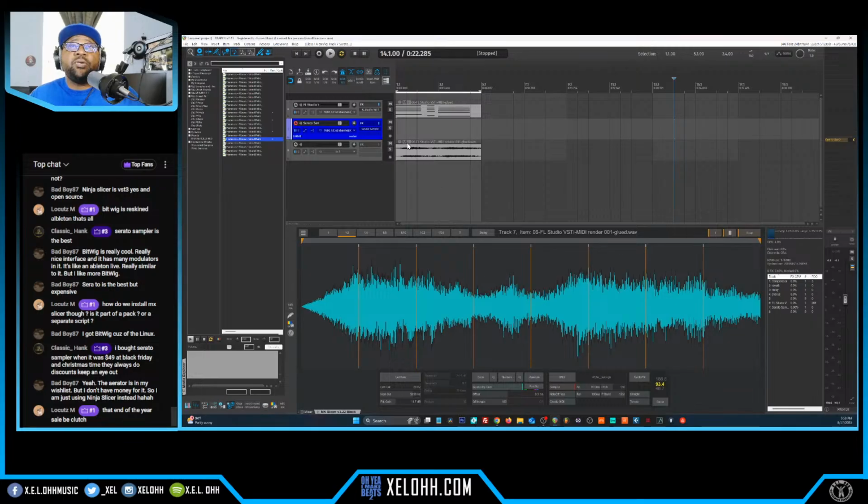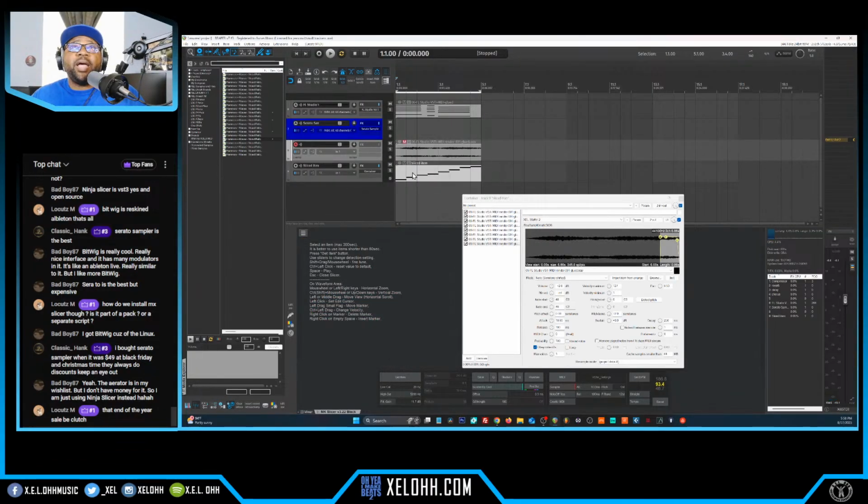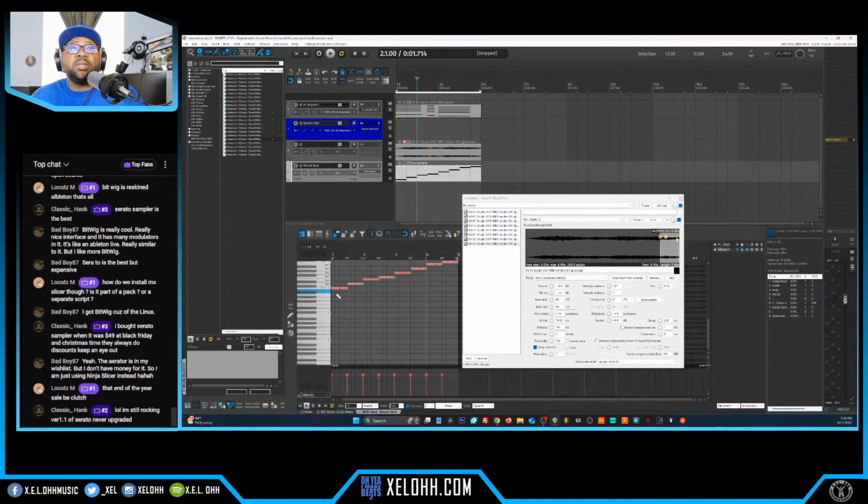But I mean, you can always do really cool things in here as well. Let's say I did MIDI. And now I have them inside the piano roll. I just need to turn on my MIDI.